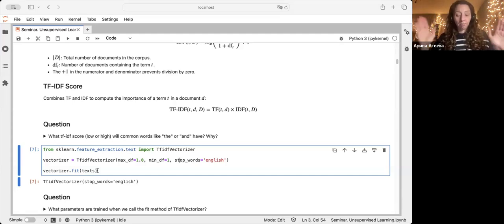So if we create a pipeline, we train vectorizers only on the train part of our data set.